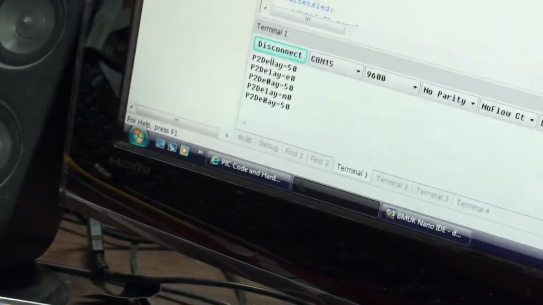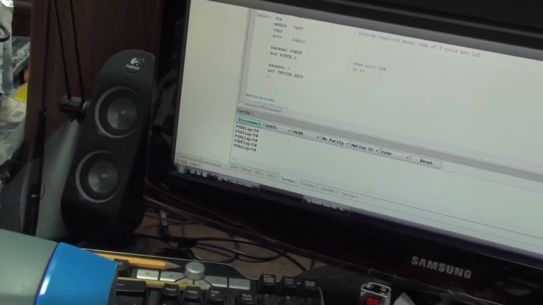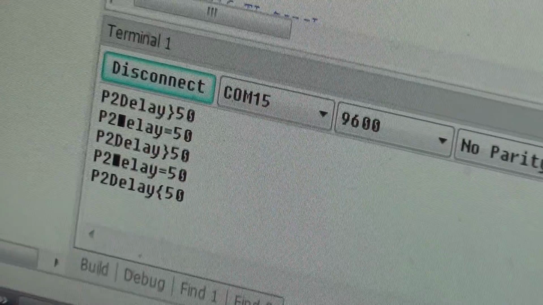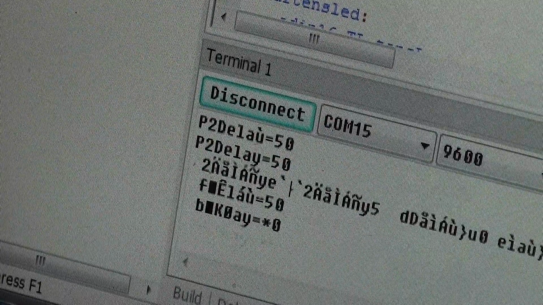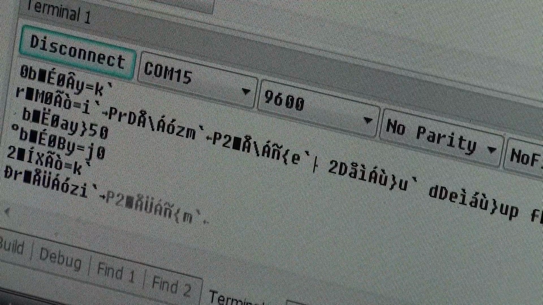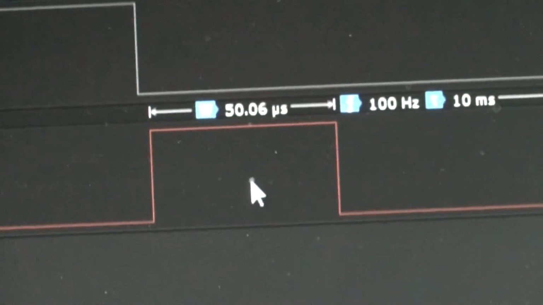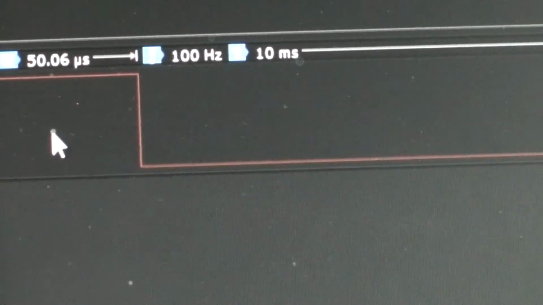So on the frequency generator, what I'm going to do now is increase from 100 Hz and go up to 1000 Hz. And if you have a look at the communication, we're now at 1 kilohertz, and you can see the serial communication has become almost unusable. If we look at the logic analyzer again, I'll do a refresh on that, so you can see we're at the old 100 Hz at the moment.